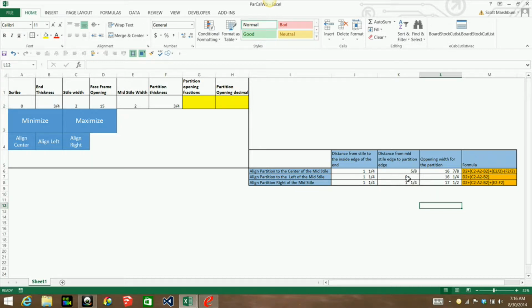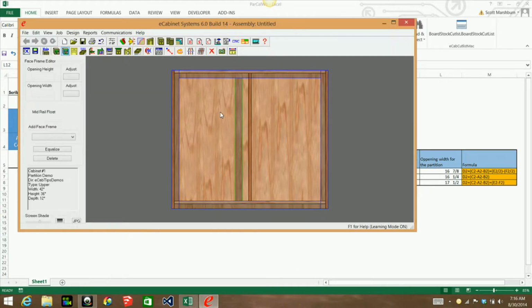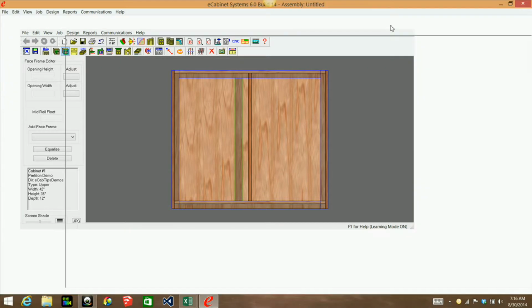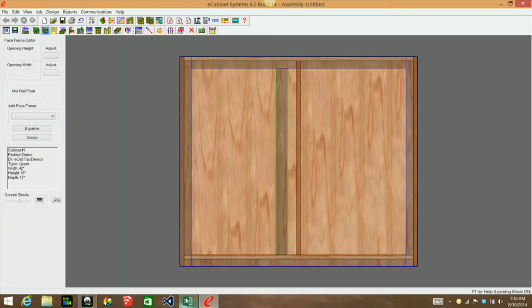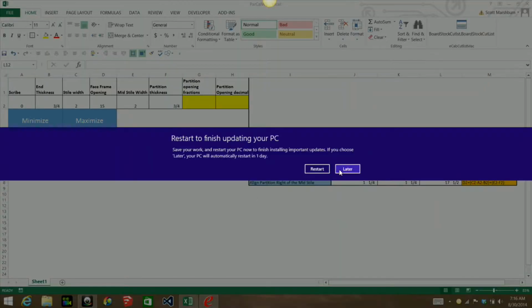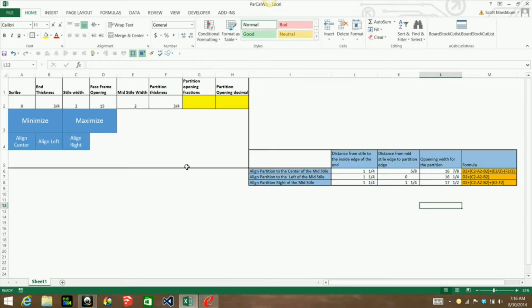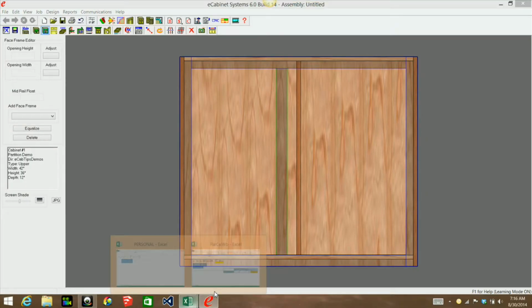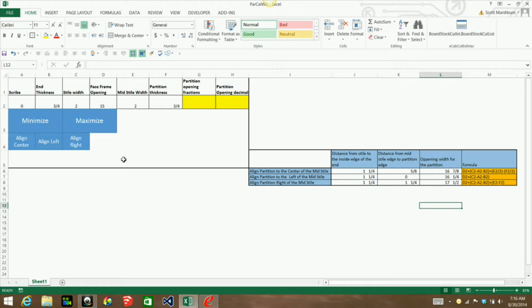create some macros. First thing we're going to want to do though, so that we don't have to keep toggling back and forth, as you can see, if this was maximized, we would have to come down here every time, click on this. Just want to do an update. I don't want to do that right now. And go back and forth, back and forth. We don't want to do that.